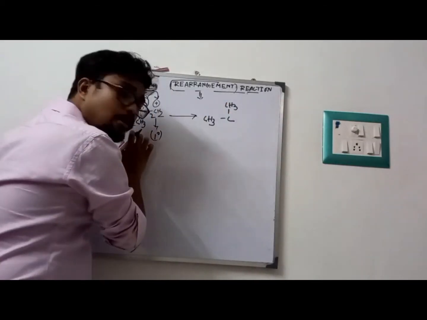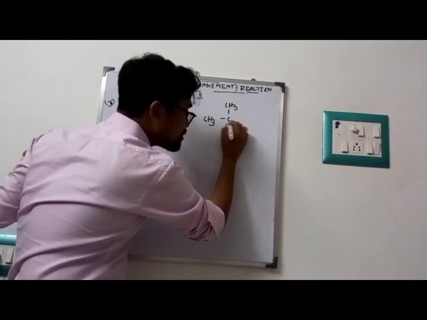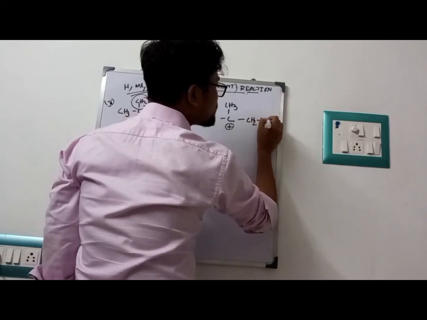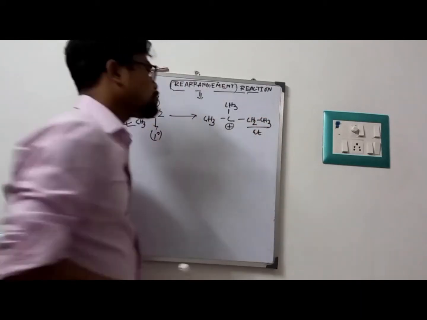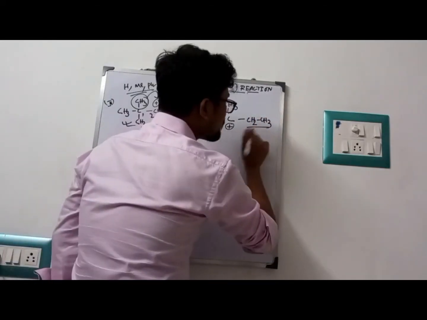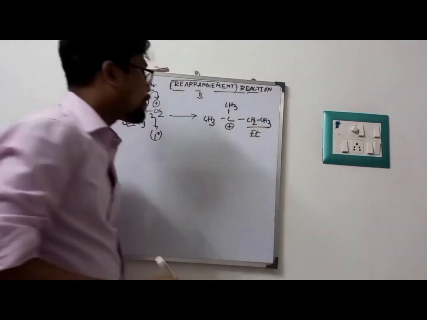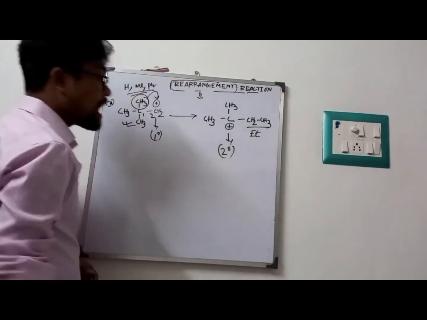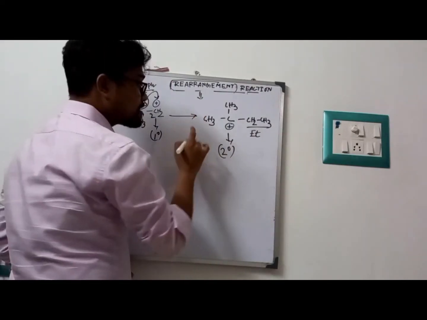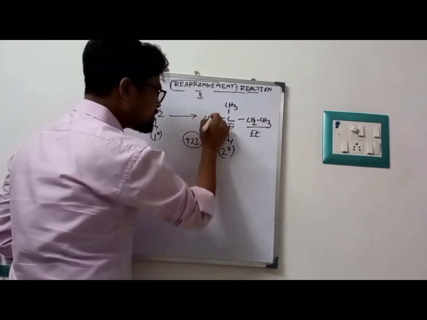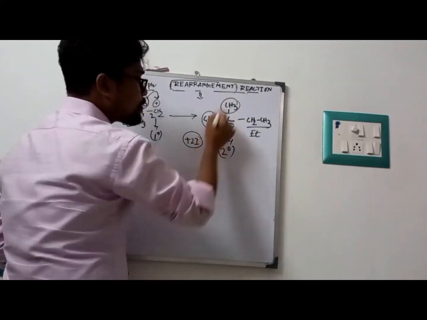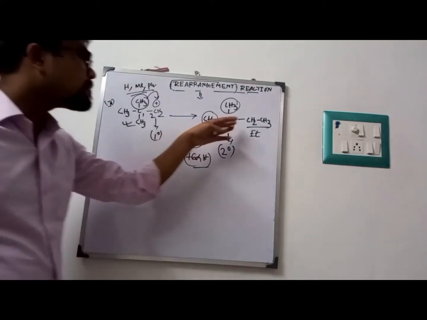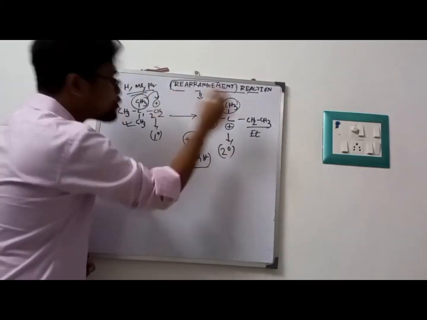CH3. Because of losing one CH3, this becomes electron deficient, that means a carbocation, and we get CH2 CH, that means an ethyl group. This is known as ethyl group or Et group. Now look at that very carefully. Now this carbon is 2 degree, as well as it has 2 plus I effect of CH3, and 6 alpha hydrogen is present there. So this becomes more stable. So this rearrangement will also occur.